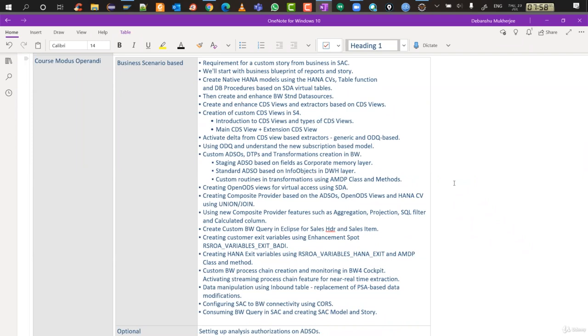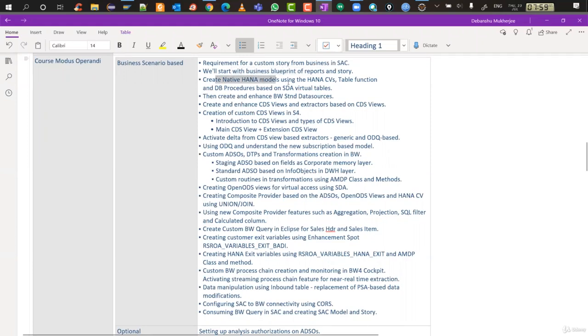Okay, so these are the things which I will be taking you through. We will always start with a business scenario. I'm not going to explain topics randomly to you. We will always start with a customer requirement. There are two reports, and the end goal is in SAP Analytics Cloud. We are going to create the integration between BW4HANA and SAC, and that's where you will end. The customer needs two reports in SAC, and we will start with the blueprint of those requirements, how we will design.